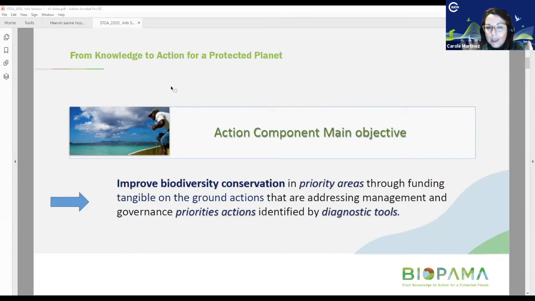So you see here the key words that constitute the framework of all the different calls for proposal organized within the life of this action component. You see already the close link between the knowledge and the action and how we can mobilize this knowledge through diagnostic tools.